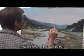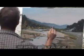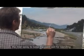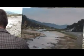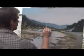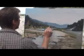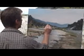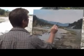You can let it dry and have all the convenience of a fast drying medium, conventional acrylics, or you can keep spraying. And you don't have to spray everything, you just spray the area you're working in and keep it going just like oils. It's amazing. Absolutely amazing. Fabulous.